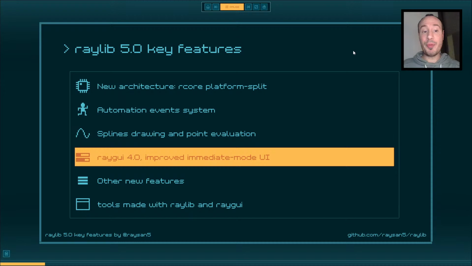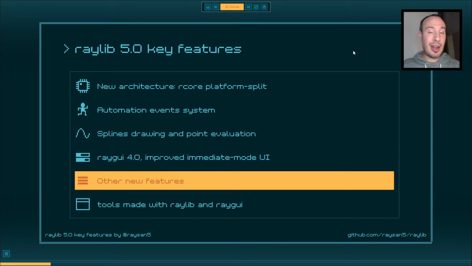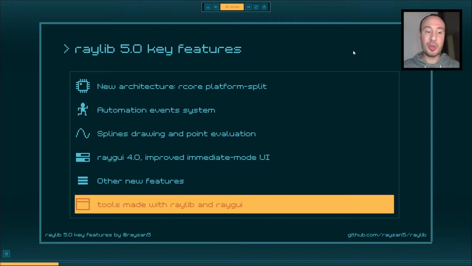It's a library for small UI tools development, immediate mode. And there are lots of new features. There are about 550 commits in this new release. I will end up showing some of the tools created with raylib and raygui.